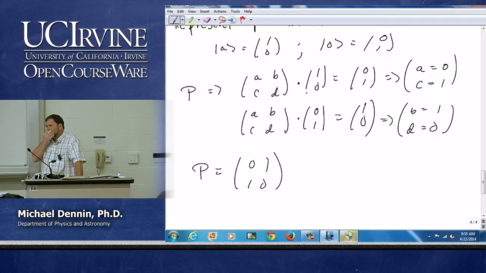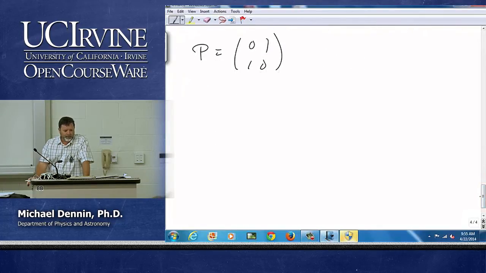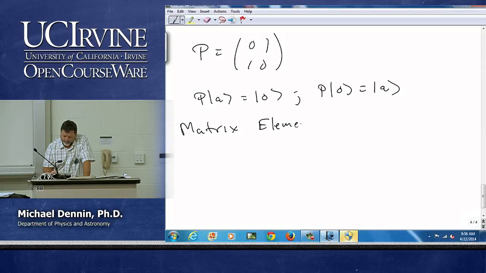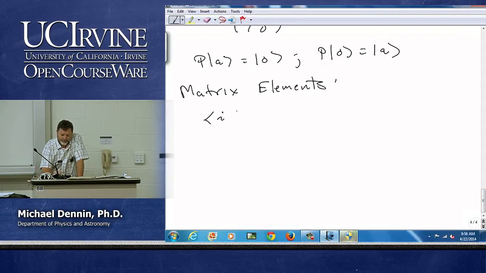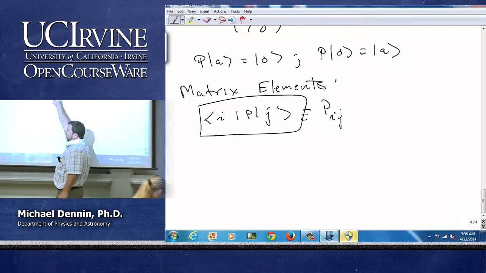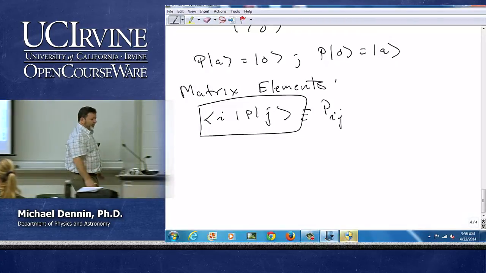So there's lots of ways to think about doing this. One thing you have to get used to, because it becomes very powerful in quantum mechanics, is doing this in bracket notation. So what do I mean by that? Well, we know that the operator on A gives O, and the operator on O gives A. So we will refer to the matrix elements. And this is a phrase you'll hear a lot in quantum mechanics. The matrix elements are basically <i|P|j>. And that's exactly, if we were then to convert it into a matrix like we're used to, the Pij are rows and columns, okay? And that tells us how to compute it in more complicated cases.